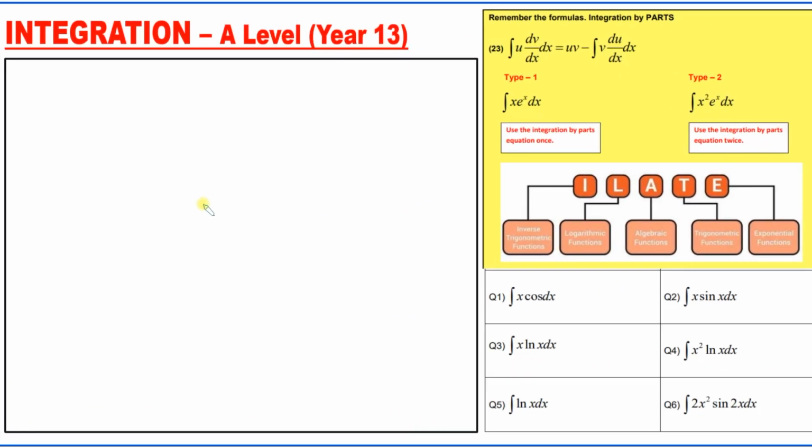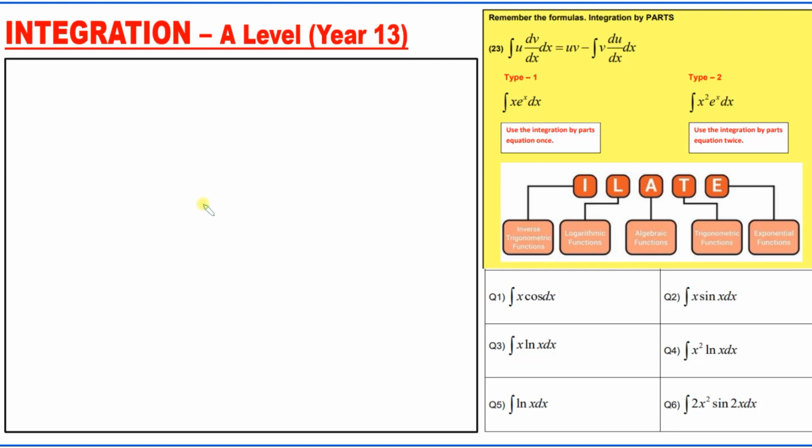Hi everyone, this is our 10th video tutorial in integration, and this is the last video tutorial to explain the last section of integration. So far you have built up your knowledge by learning each and every pattern of the questions. So when you see a pattern, you know exactly what sort of formula you need to apply, or what sort of trigonometry identity or other means of doing questions.